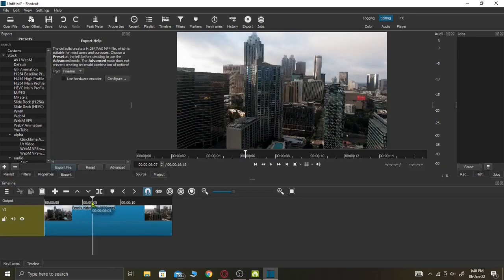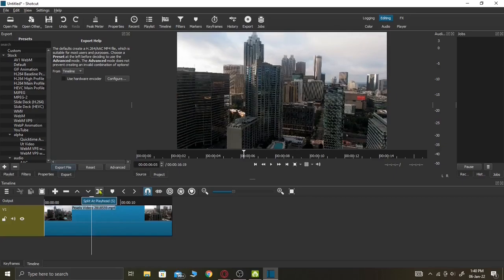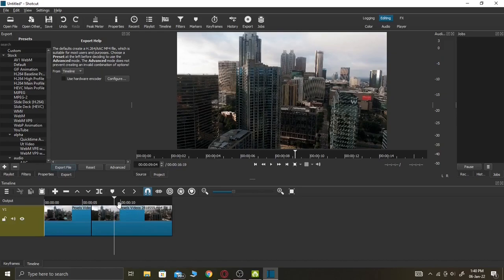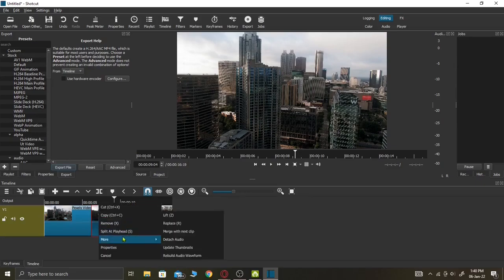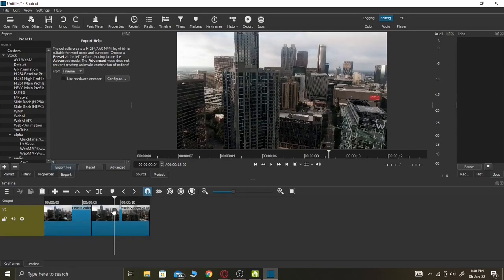Maybe I don't want part of video from here to here, so I place the playhead here and click on this split at playhead icon, or I can simply press S, and till here I don't want it, so I am pressing S. So I don't want this part, so I will click on it and right click on it and click on remove, or I can simply press X. So by this we can trim or cut a specific part of video if we don't want it.